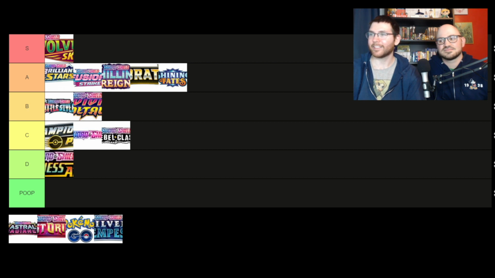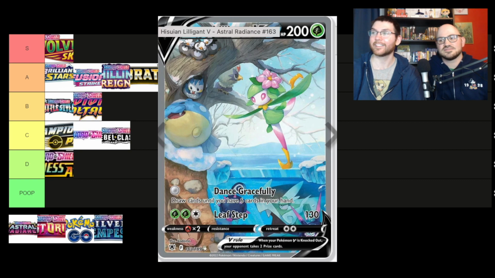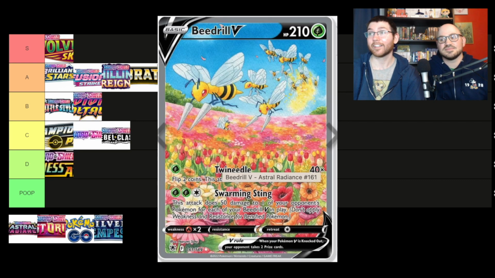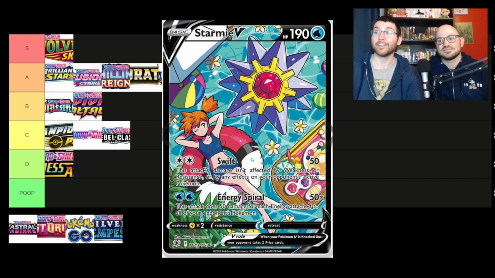But what else is there? Oh, there is the Hisuian Sneasler, which I do like. Kind of reminds me of Breath of the Wild. Yeah. And the Hisuian Lilligant. Beedrill also. Yeah, that Beedrill is awesome. I forgot about that card. And then in the hype part of the trainer gallery, the Starmie V, Misty, which I pulled 2 of those somehow.